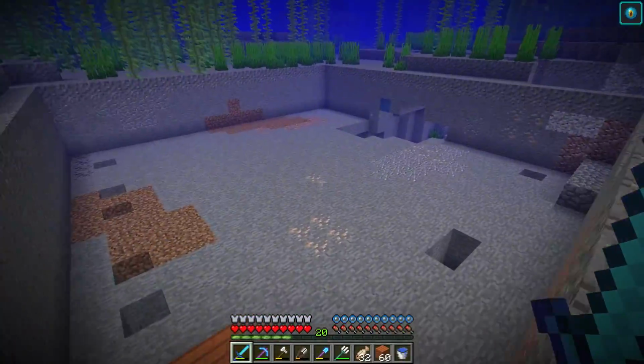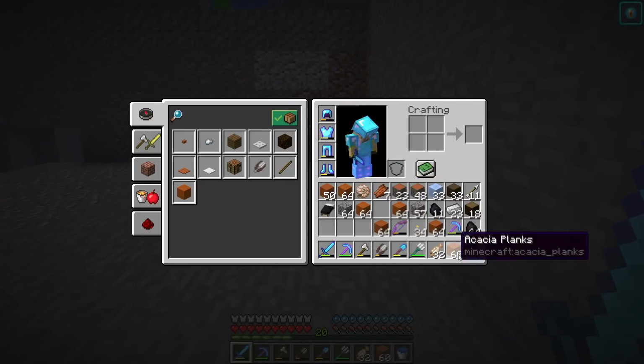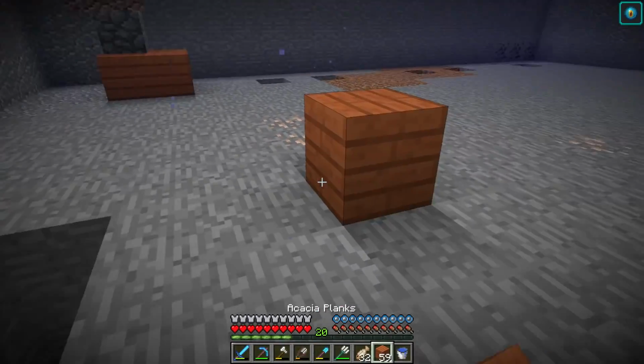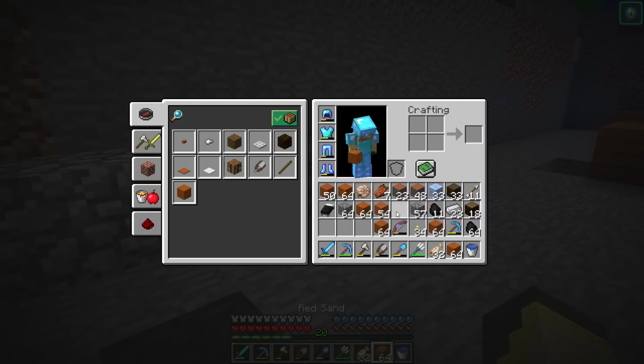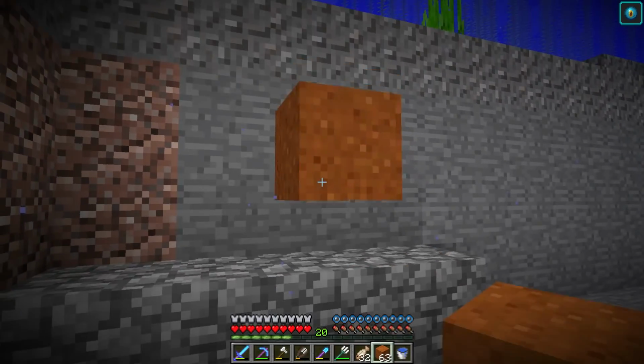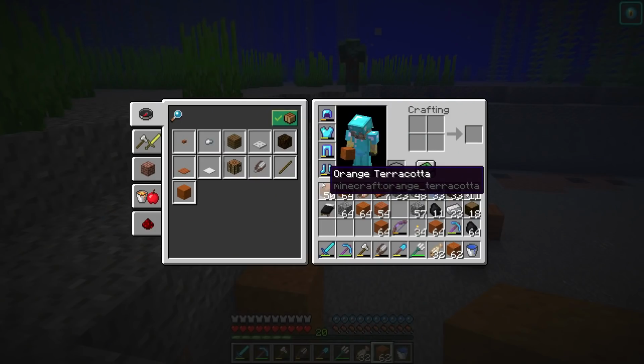It's pretty basic anyways, but I was thinking for the floor of this thing, we'll do acacia wood, so tons of orange in this build. And then for the walls, we'll do orange, or red sand, excuse me, I guess. And then for the ceiling, we'll do orange glass and some orange terracotta.